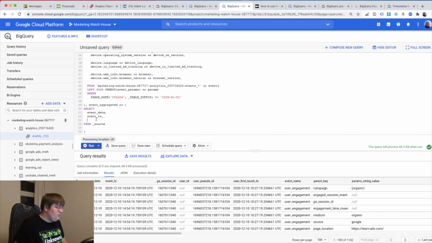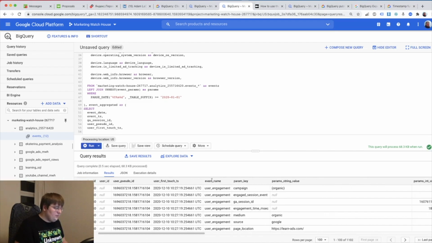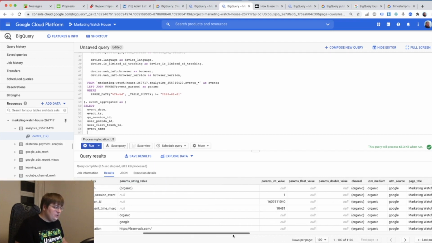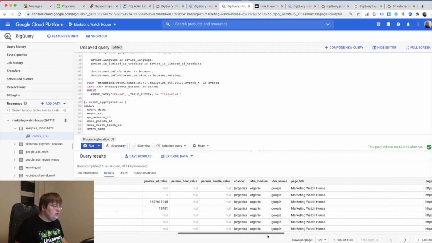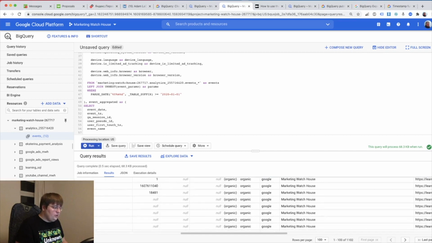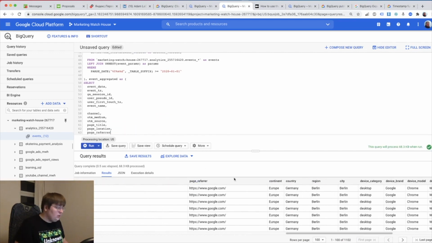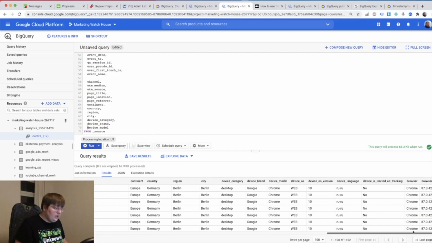It's gonna have GA session ID, user pseudo ID, which is gonna be the same for the whole session. User first touch timestamp is also gonna be the same. Don't necessarily need to change anything there. And everything that is event name. And then let's keep param key. Let's string everything that is param related. And then I just wanna literally copy everything else. And what else do we have? We have a few more.